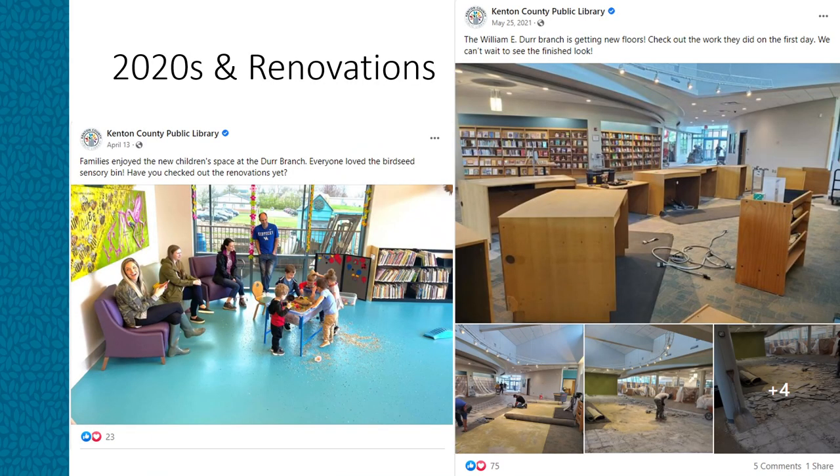Moving into the 2010s, Paul Derrier, with 20 years of library experience, was named branch manager for the Independence Library in March 2012 and remained in this role until 2017 when he transferred to manage the Covington branch. Faith Mulberry was then hired, coming from the Owen County Public Library where she had served as assistant director and then director. In 2017, the branch also celebrated its 10th anniversary. Since January 28, 2007, more than 3.8 million items have been checked out, over 1.4 million people have visited, and there have been over 13,000 programs with more than 351,000 people in attendance. The branch recently received renovations including new paint, new floors, and a new children's space.